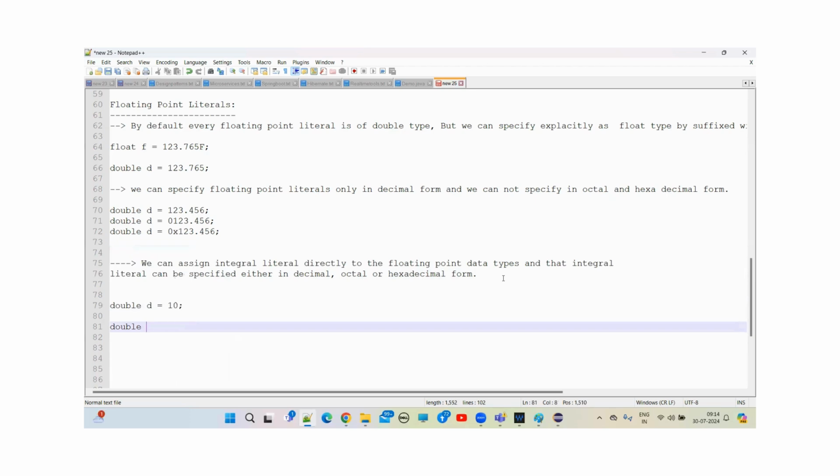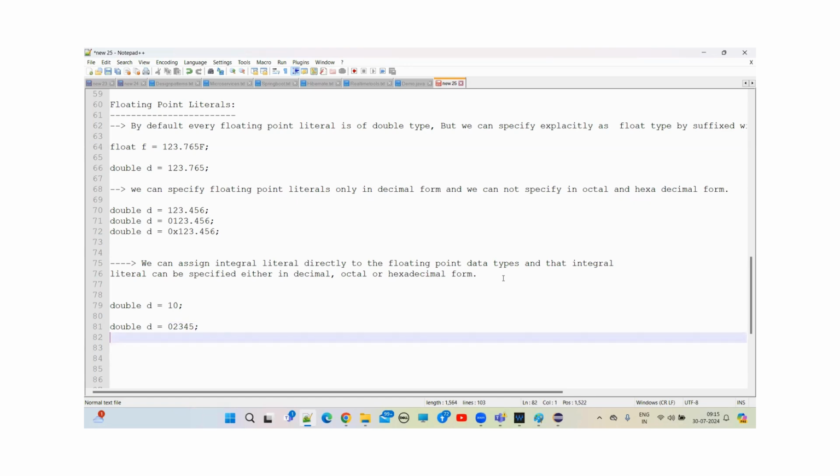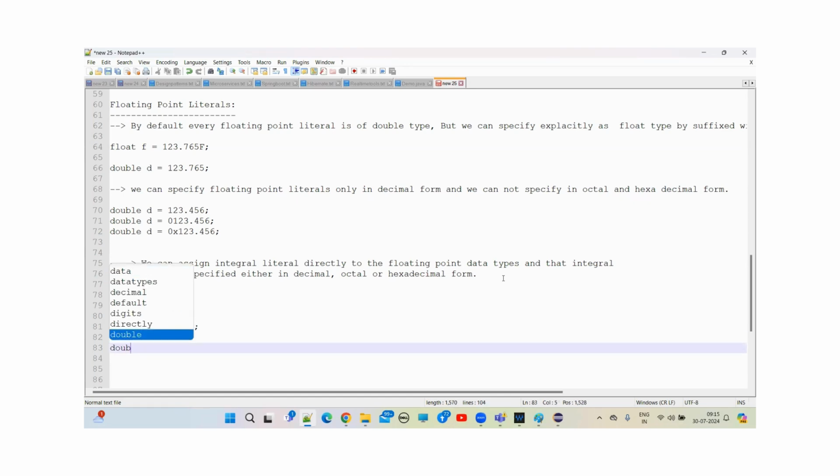Double d equals 0234, and double d equals 0xafecbcb, I'm assigning. Is it valid or not? The first one, valid or invalid? Valid. The second one? Not valid. Valid. Why not valid, Vignesh?